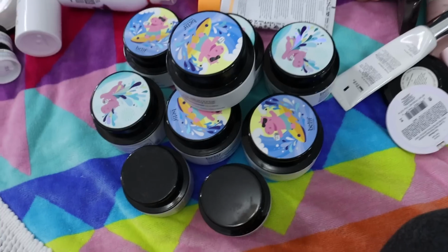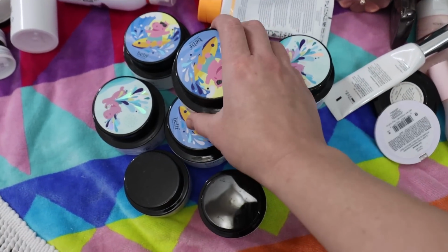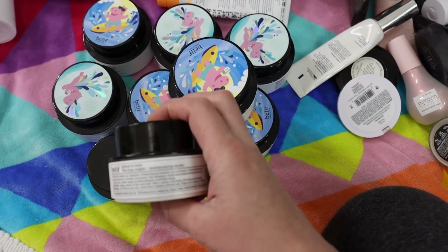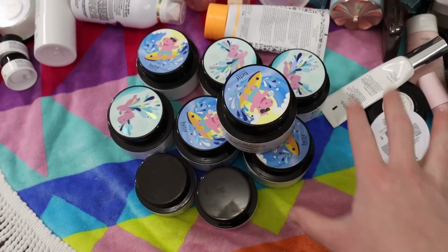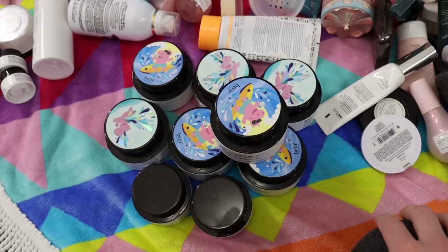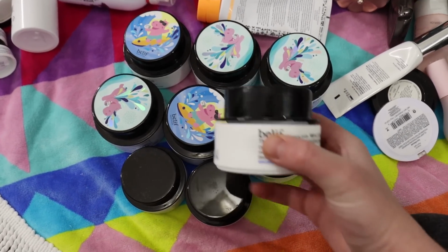So love that stuff. Next up is the Belief True Cream Moisturizing Balm, not to be confused with the Aqua Bomb. This is the heavier cream version. So I've used up 7 of the big guys, the 3.38 fluid ounce bottles, and then I've got 2 of the normal size versions as well. I use this every single night on top of all of my other treatment products. It's my go-to moisturizer, and again, another product that I love and continue to repurchase, and I'm using currently right there. Again, that's the Belief True Cream Moisturizing Balm.